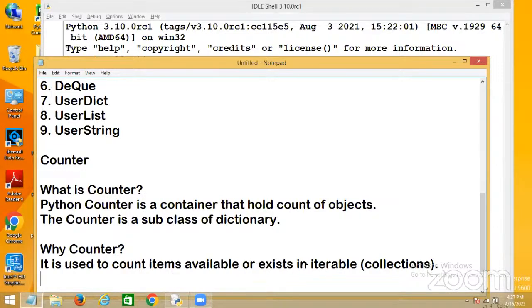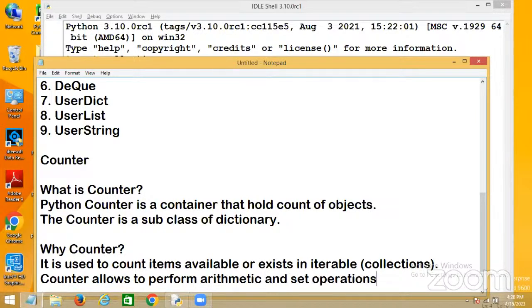Not only that, on counter you can even perform arithmetic operations and some set operations. So counter allows you to perform arithmetic and set operations.